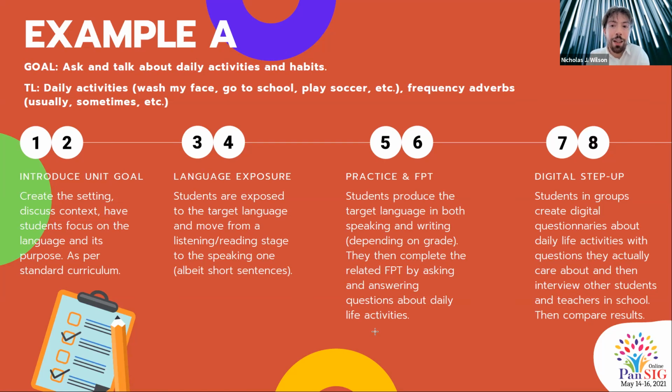It's around the end, around 7 and 8, when students can actually start seeing the purpose of this. For example, we're talking about daily activities. The purpose of this is basically to ask other peers what they usually do. What do you usually do on Sunday? Oh, on Sunday, I usually play soccer. What time do you usually have breakfast? I usually have breakfast at 6 p.m.